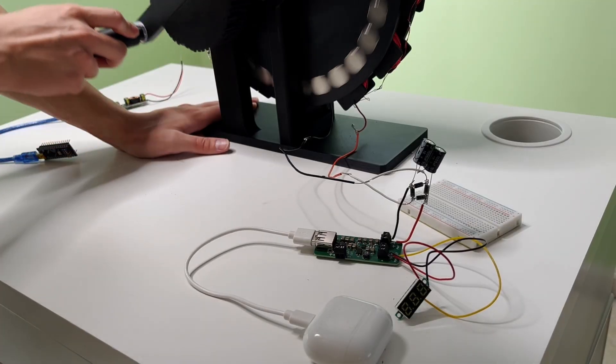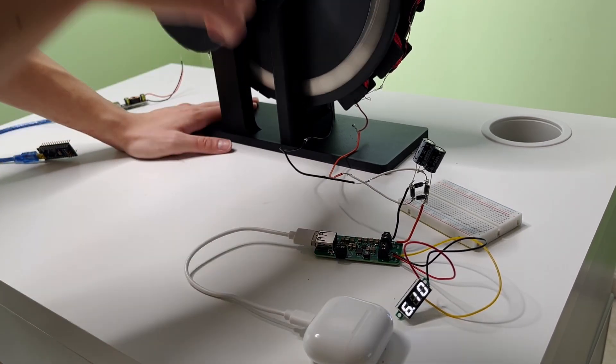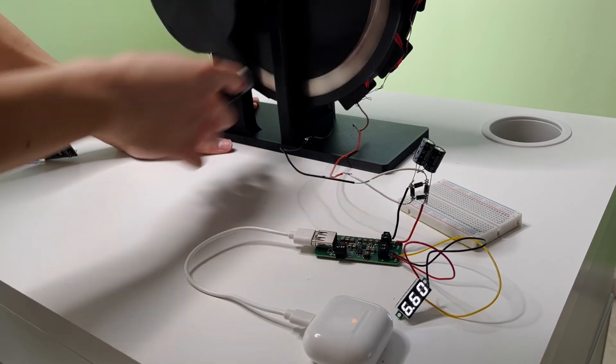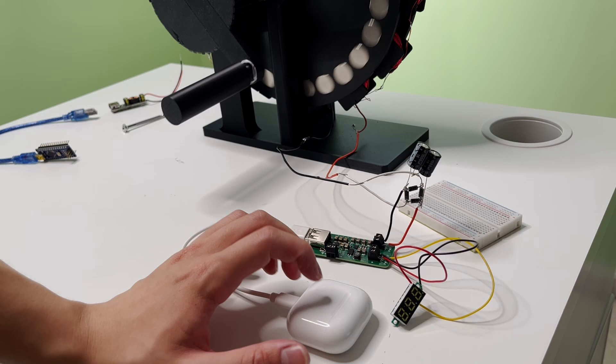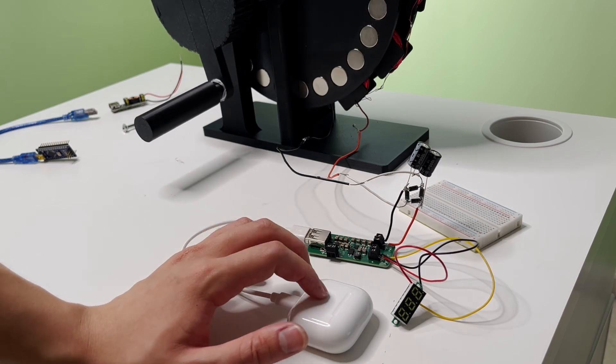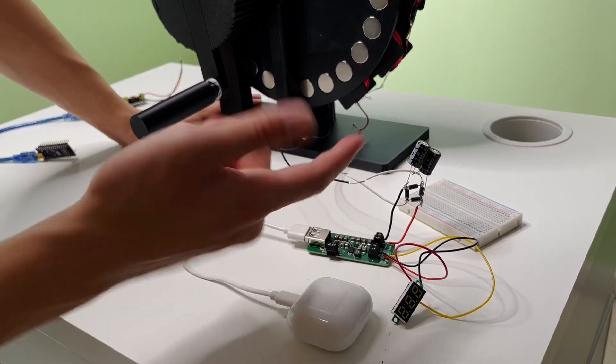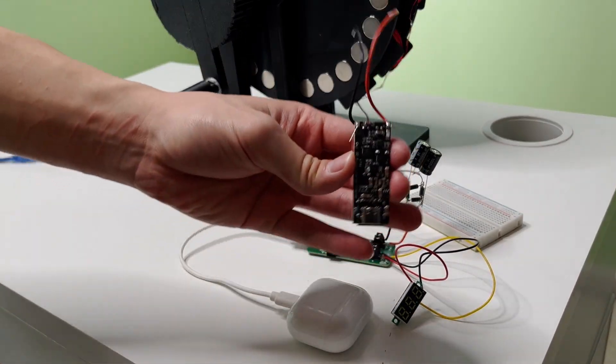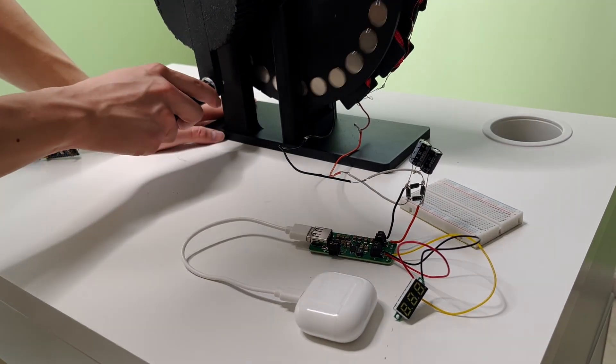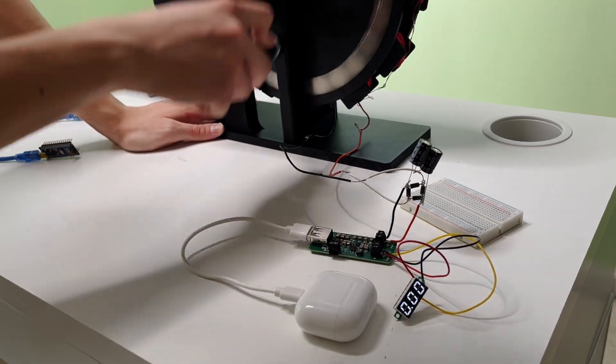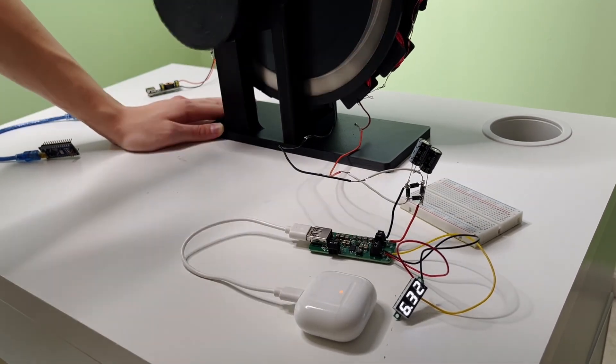Custom PCB actually works surprisingly. So now for the real test with the generator. Oh, there we go. There's the orange LED. Maybe it just, I don't know. With these kinds of devices, it only lights up orange the first time, but never after that. Let's do it again. If it lights up for the second time, then that means that I just somehow made a better USB charger than whatever they sold on Amazon. The one on Amazon doesn't light up the LED the second time. Here we go. Here we go, guys. No way. No freaking way. No way.